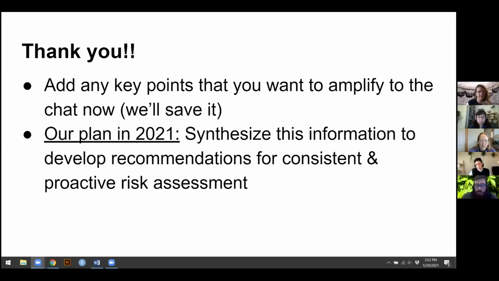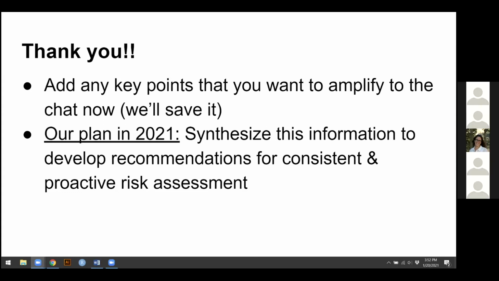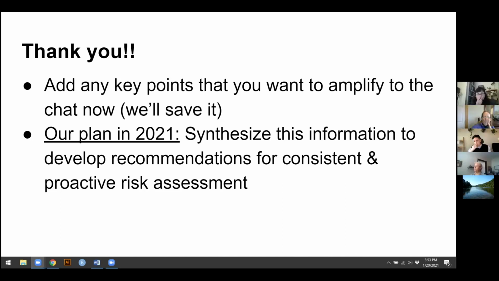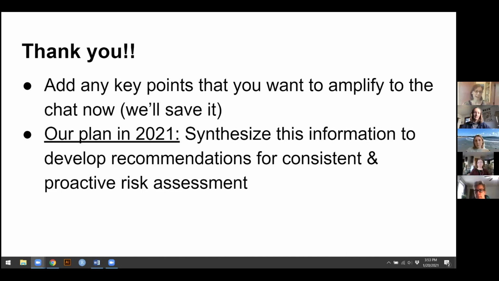Our plan for these data this year in 2021, and this is true for this workshop, for tomorrow's workshop on resilience, and also if you're signed up for the extra optional workshop tomorrow morning on visioning steps towards climate smart invasive species management, our hope is to use the information that you provide to synthesize those recommendations and give them back in the form of some of those management challenges. So thank you and stay tuned for those.